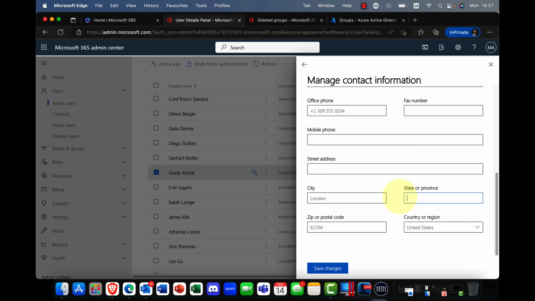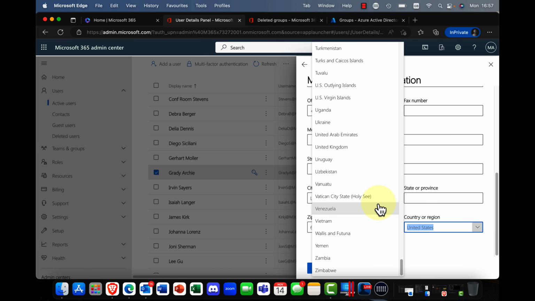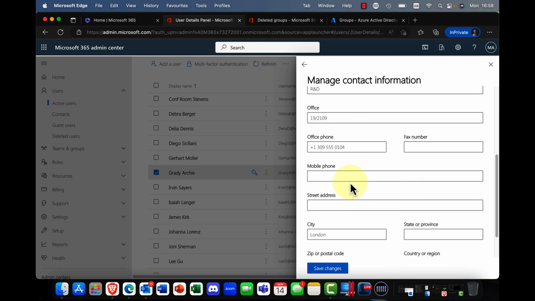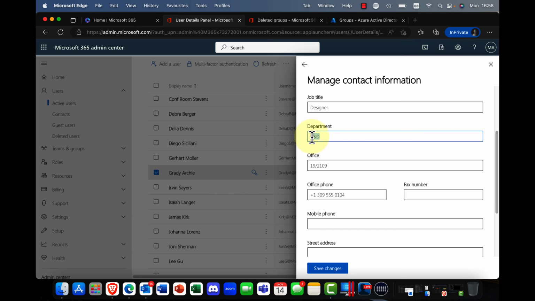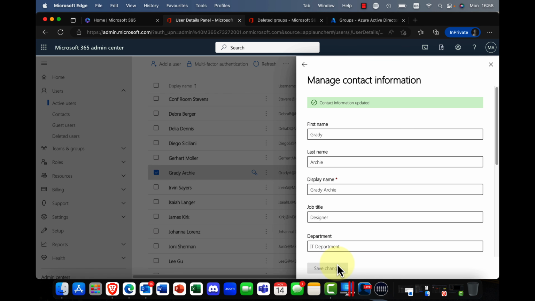Okay. So he could have moved job roles, he could have moved location. There's a whole bunch of reasons why he might move. So I'm going to move him to London and just get rid of that. But ultimately, of course, what I also want to do is change his department. So he might have changed his job, and he's now in the IT department. And what happens now, there is a polling process in Azure Active Directory.